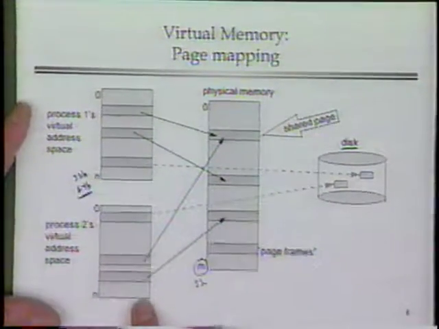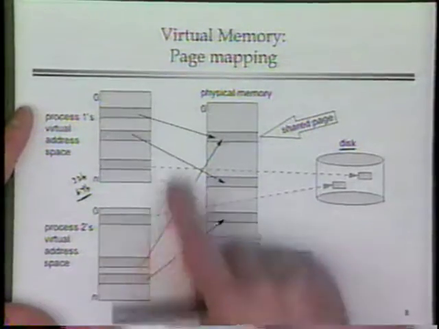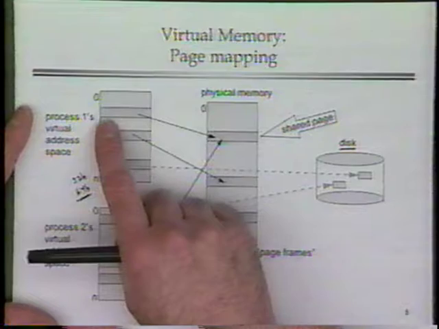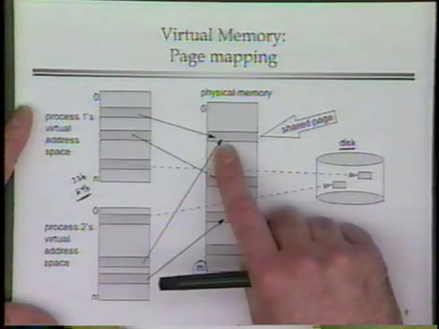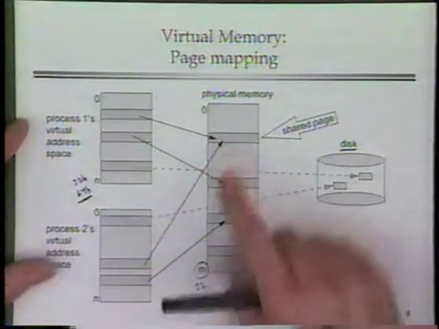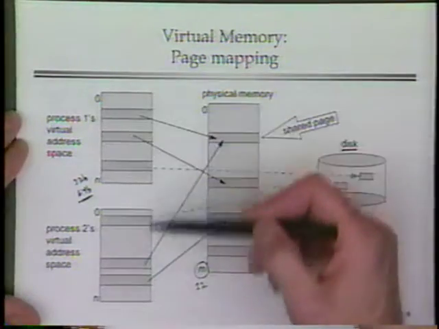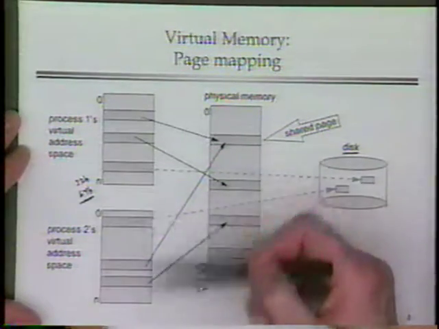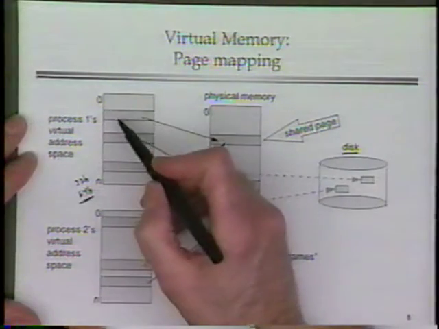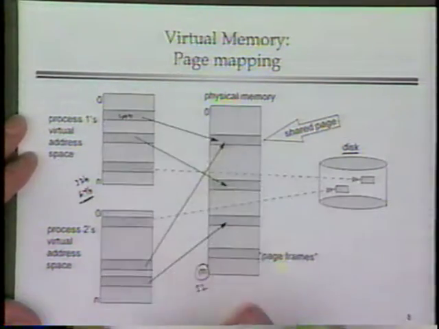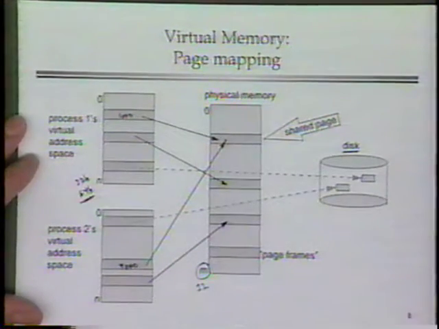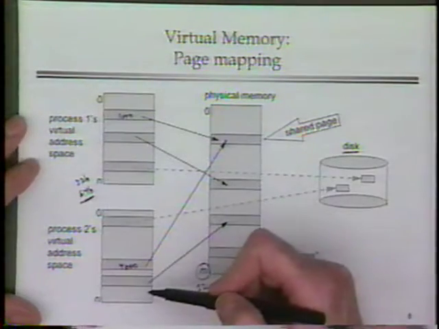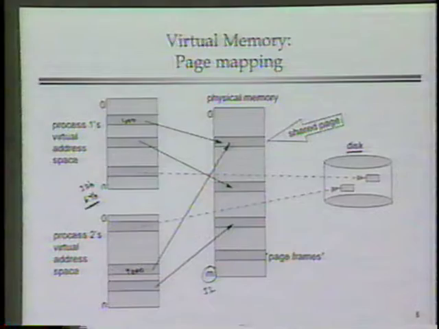One note on this memory mapping, page mapping diagram I showed before that I didn't mention, which is that it's easy to get a shared page. If you make the map so that two different pages in two different processes' virtual address space happen to map on to the same place in physical memory, then they're going to be accessing the same data, even though it appears at the same or at different places in the process's address space. So this might be memory location 1,000 for this process, and it might be 4,000 for this process, but in fact they're referencing exactly the same data. And that's usually an advantage, and it's sometimes a disadvantage, and we'll see later why it might sometimes be a disadvantage.